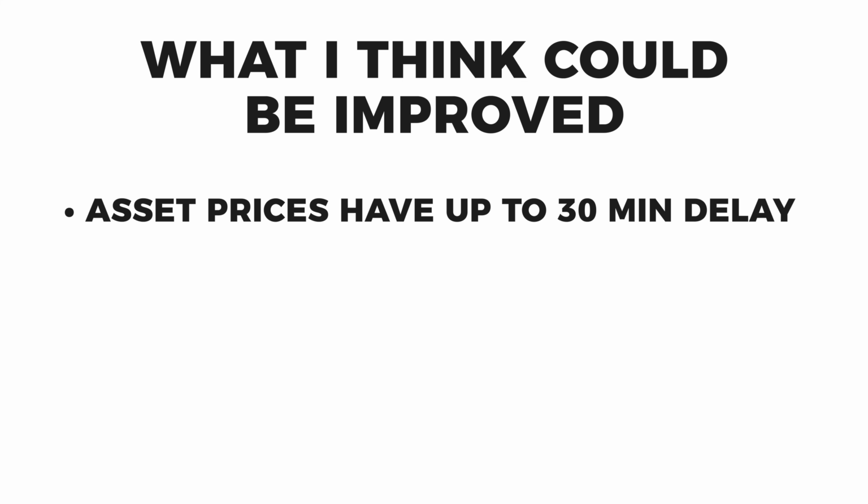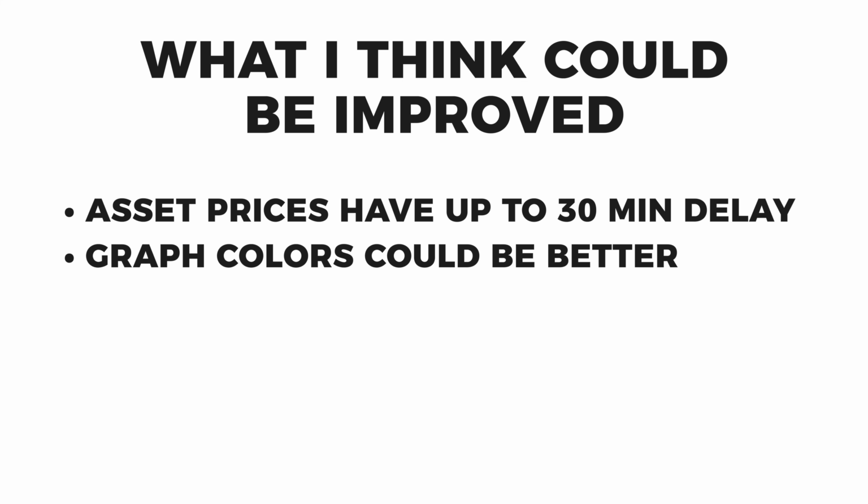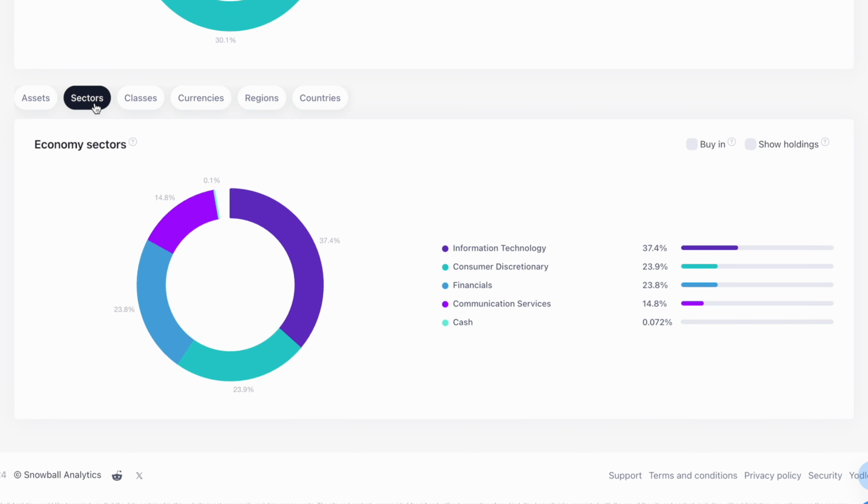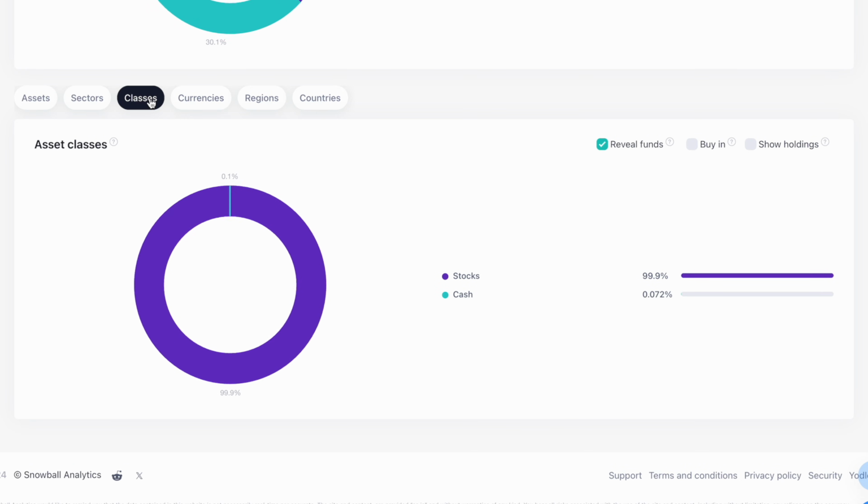Next, now I talked about this in one of my previous videos, but the color scheme on some of these graphs, in my opinion, could be better. I mean, mainly, it's just not very functional to have multiple holdings be the same color and everything really the same color scheme. Ideally, they'd be different, and the scheme overall could use some variety, or at the very least, the ability to change it if you wanted to. But this is really more of an annoyance than a huge deal. It's just something that I noticed and I thought I'd call out.